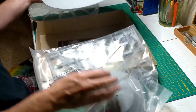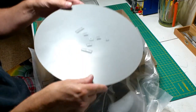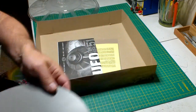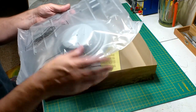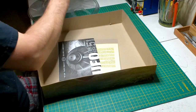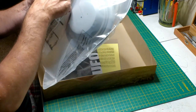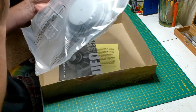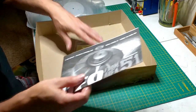And this looks like our floor, where all our control panels and stuff are. That's that piece. And here's really not a lot. There's this, which I'm thinking is the top. It goes on like that. And then we got just some interior pieces, I'm thinking, mainly. And there's our 2 aliens, and there's our 1 soldier. So that's those pieces. Really, there's not a lot of pieces to this kit.